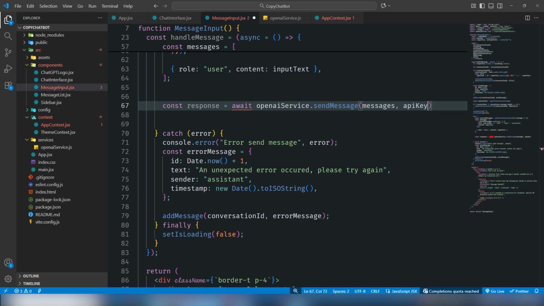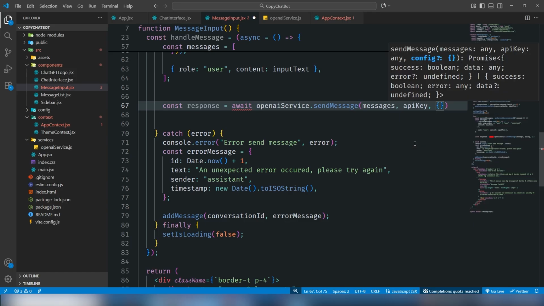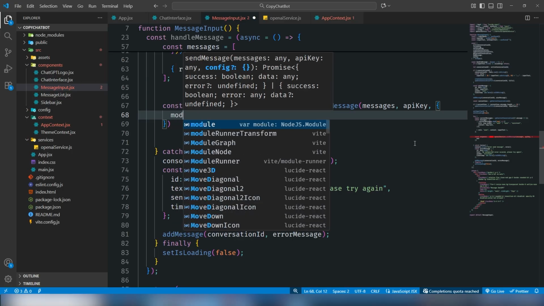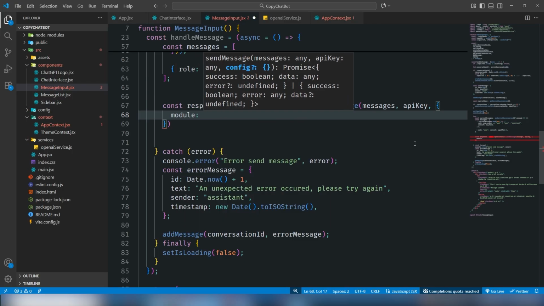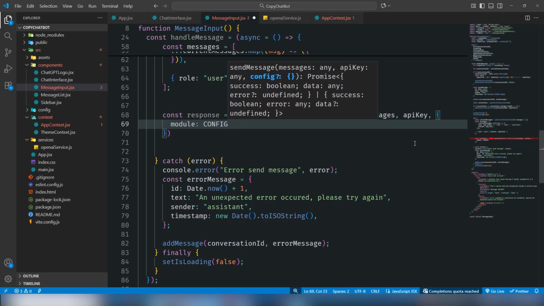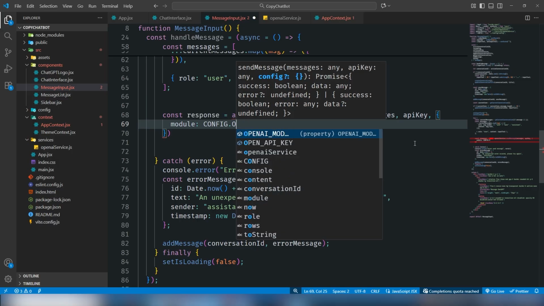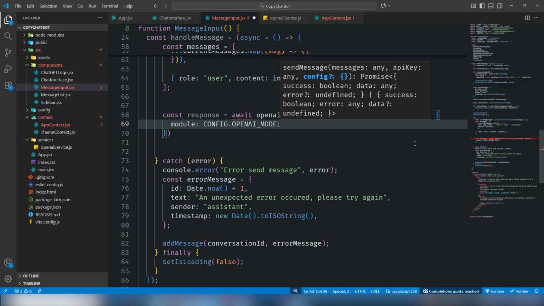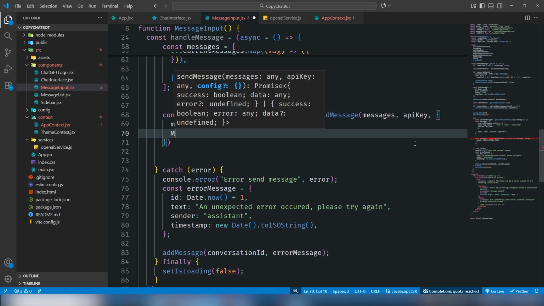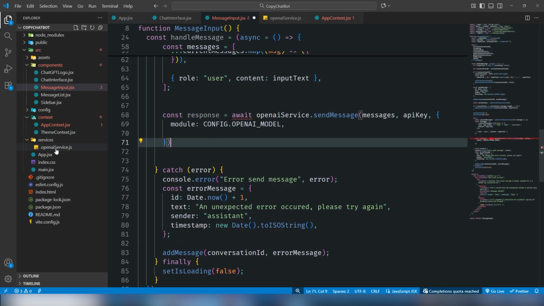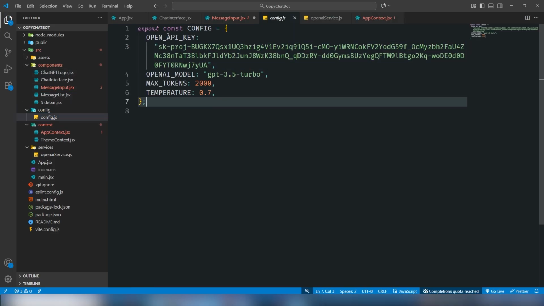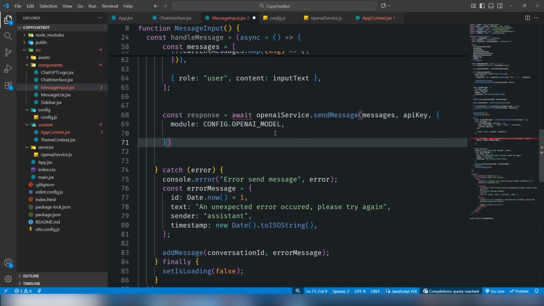All right, and the next one is the config object. So I just use curly brackets. The model should be coming from the config file, inside that have openai model. All right, and I will show you guys, give me a second. The config file has a model, max token, and OpenAI API key, so I will use them.